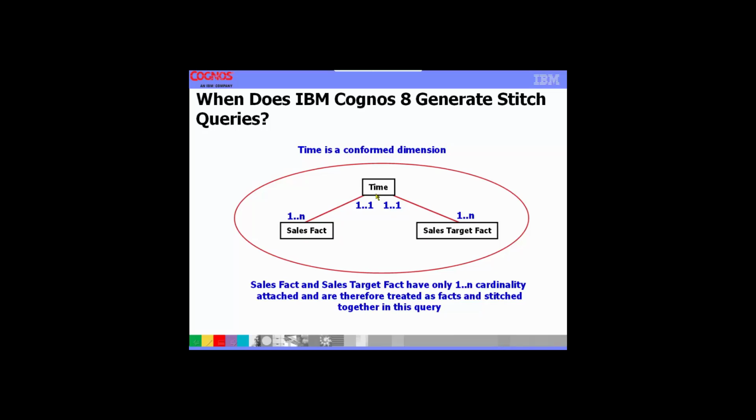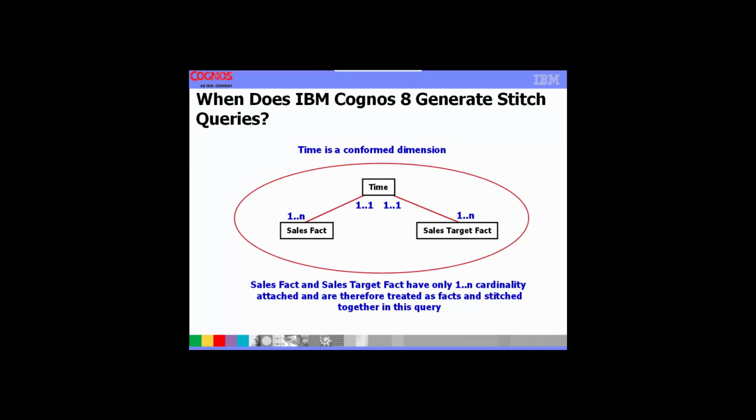And what ends up happening in the stitch query is we actually send two subqueries down, okay, so time and sales fact, as well as time and sales target fact, and then we just basically stitch them, merge them together on the commonality that was taken from the time dimension. So if we report at the month level, all sales facts at the month level will be aggregated to the month level, and sales targets are at the month level, and basically you'll see, you know, January and the roll-up of sales fact and the sales targets for January. Okay? And again, we could go into much more detail and look at the SQL for this, but this is all high level.